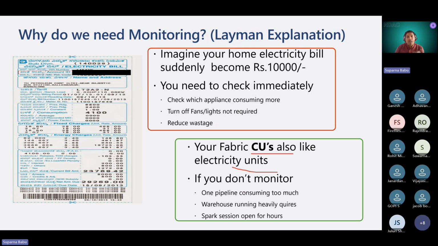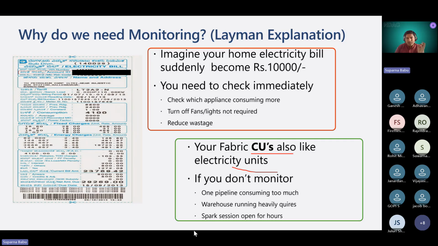Once you turn it on, whether you run a query or not, the billing will go on from Microsoft Fabric. That's why, once your Spark session is completed, you can stop your session. In Fabric we have an auto stop feature, but in Databricks or Azure Synapse environments, we need to stop it manually, otherwise it will keep running. This is just a layman example to help you understand clearly why monitoring is very, very important.